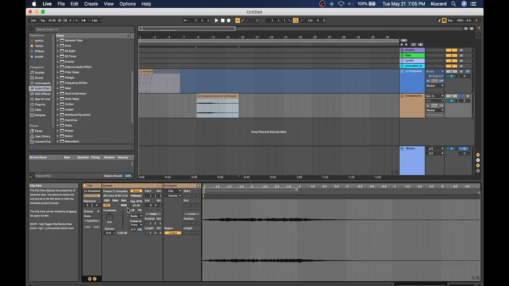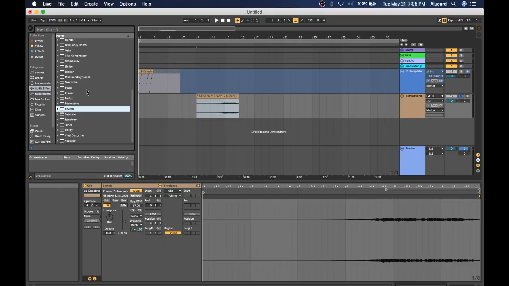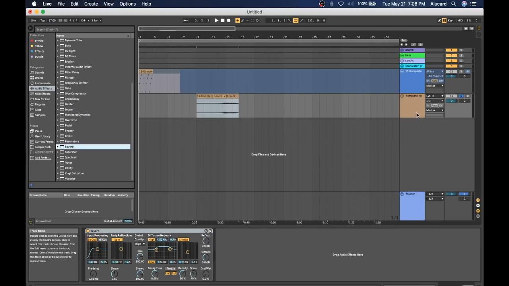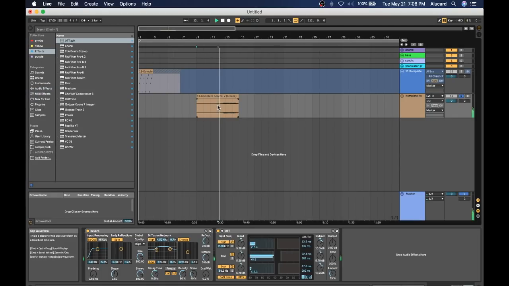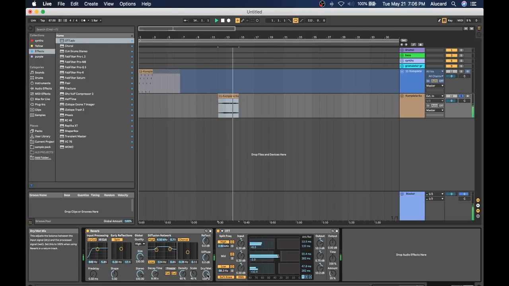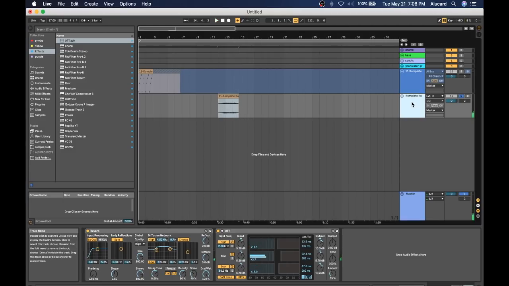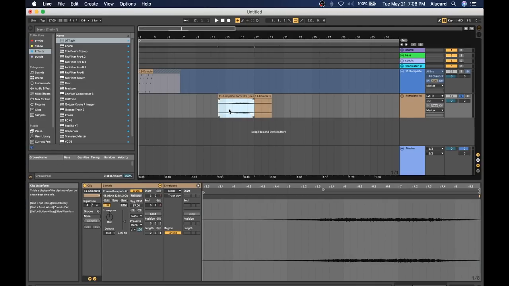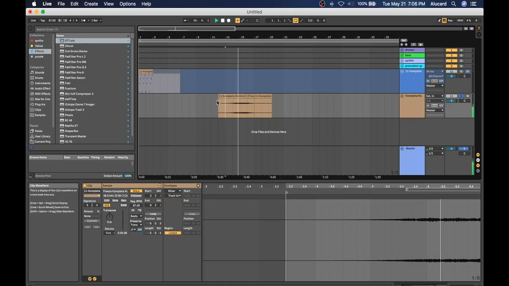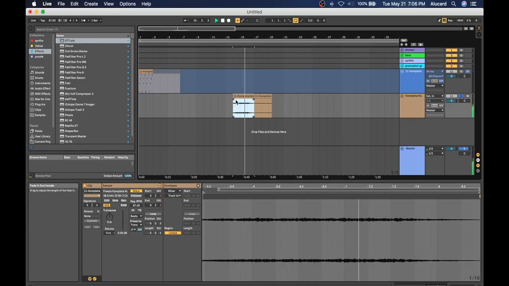So what we're going to do is actually reverse this and then do this process one more time. In order to keep this controlled, I think I might actually add an OTT. We'll see how it sounds first. Beautiful. You can already start to see the idea of where this is going. Then I guess if we reverse this again, let's see what kind of result we get. I think that sounds pretty nice.